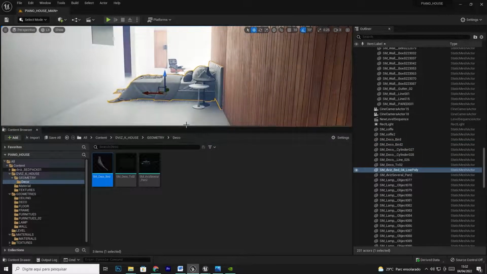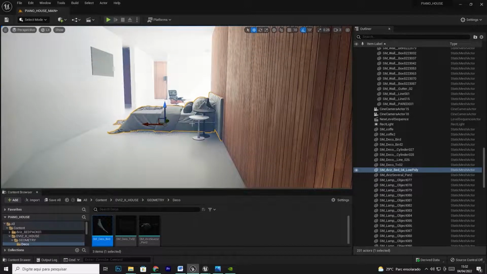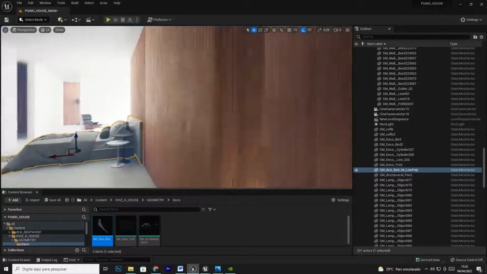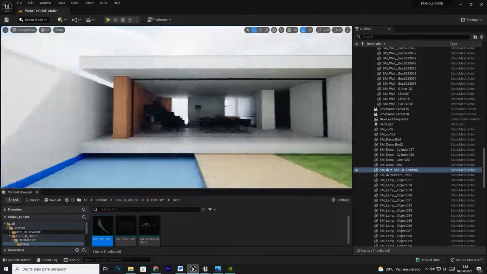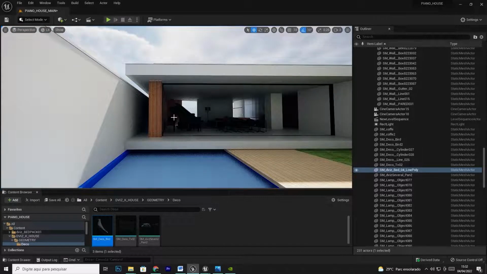Yeah, cool. Perfect. We used the migrate to bring the bed. Okay. Nice. Excellent. So we use the migrate to bring objects from other scenes here. But besides assets and objects, we can bring materials and textures of other projects into the project that we are working on.